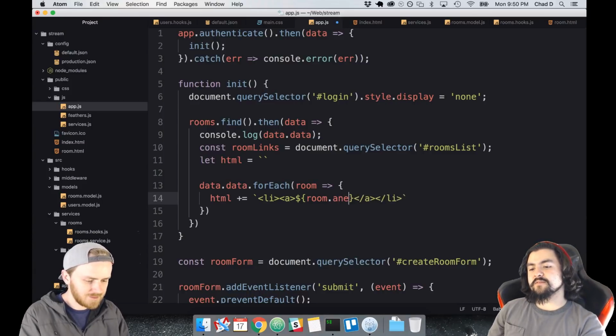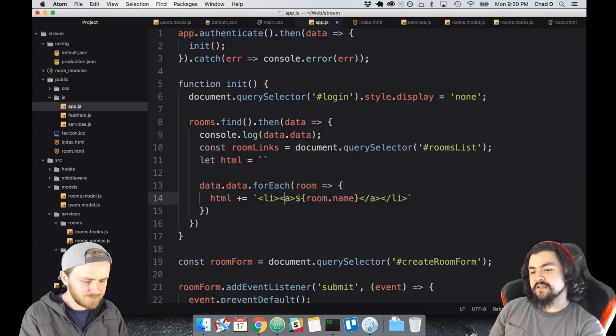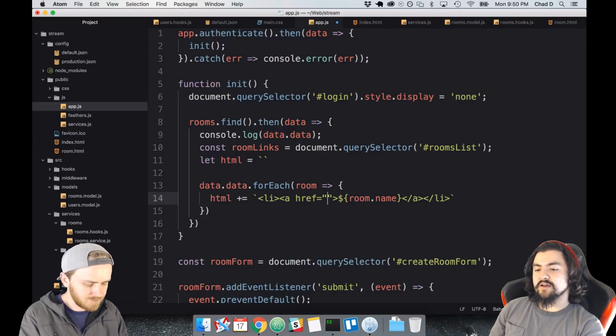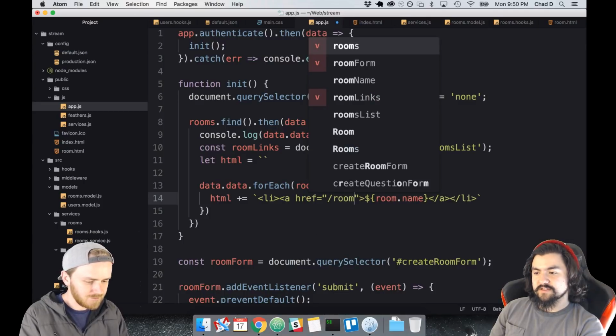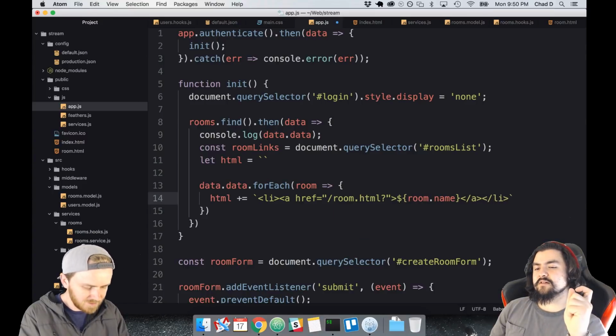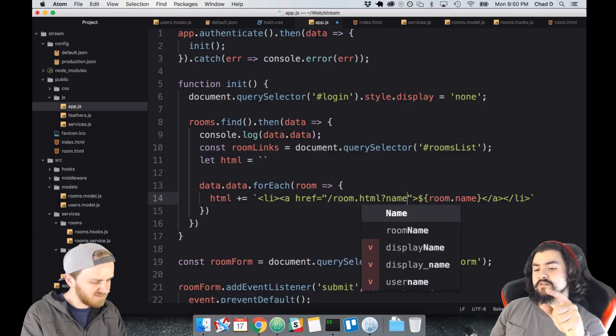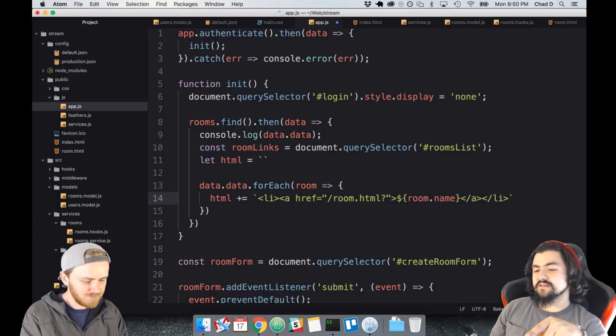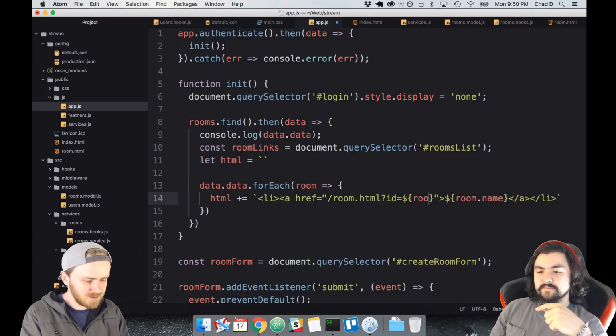Oops. But then we'll give it an href that will link to room.html. Let's do ID, because that will be unique, equals room._id.